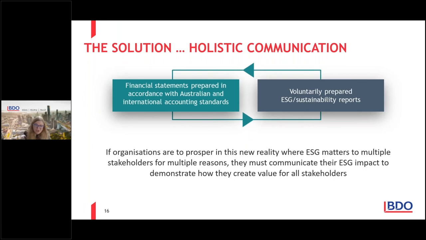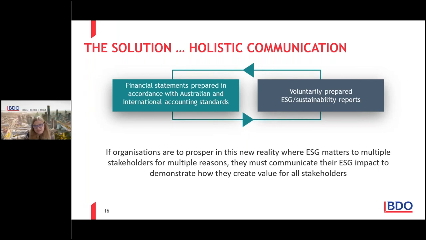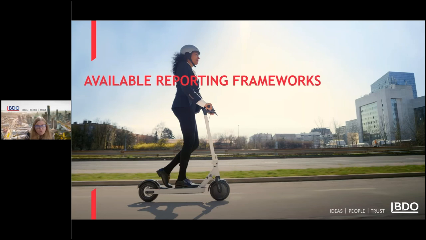On the left-hand side, we've got financial statements prepared in accordance with IFRS or Australian accounting standards — a very clear framework to comply with. That was not always the case. Thirty years ago there were so many different accounting frameworks across the world. The International Accounting Standards Committee — now the International Accounting Standards Board — has very successfully brought all those frameworks together to get to IFRS. The US GAAP is still an outlier, but the rest really converged to IFRS. We're expecting to see something similar on the sustainability side, because at the moment you voluntarily prepare sustainability reports with no clear one global framework.